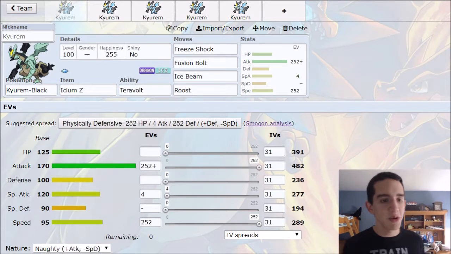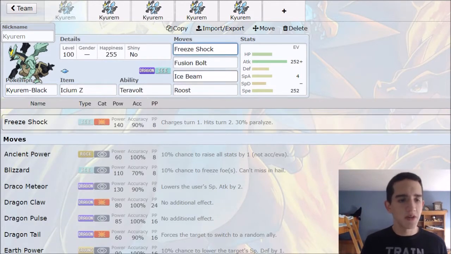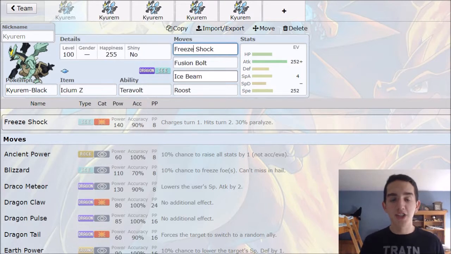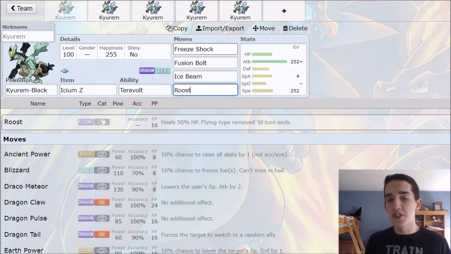So we got 5 sets for you guys today. We'll go over them here. First set's an Icium Z set. Obviously you get the Sledge, like the free Sledge move. It's super strong, and because you have access to Freeze Shock, you'll never actually be hitting Freeze Shock. It's just to use that for your Z move.